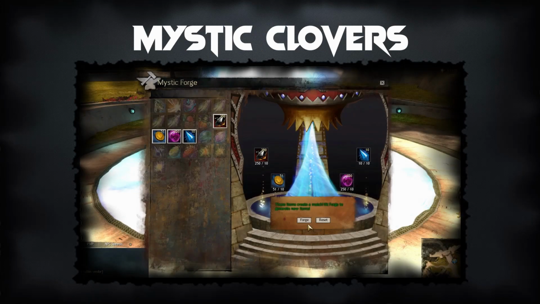To obtain the 77 Mystic Clovers needed for the Gift of Fortune, you will need 10 obsidian shards, 10 Mystic Coins, 10 globs of ectoplasm, and 10 Mystic Crystals. Combine these in the Mystic Forge. This recipe will return an output of 10 Mystic Clovers, so when you get to 70 Mystic Clovers and you only need 7 more, swap out the Mystic Crystals for Philosopher's Stones.